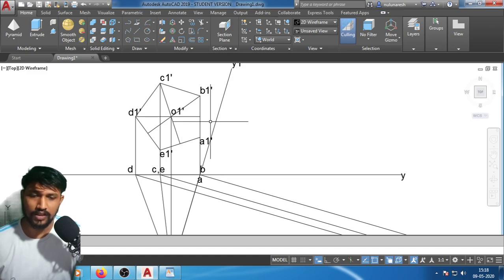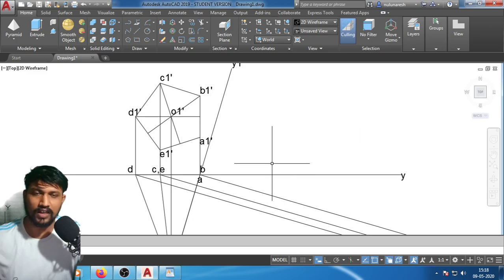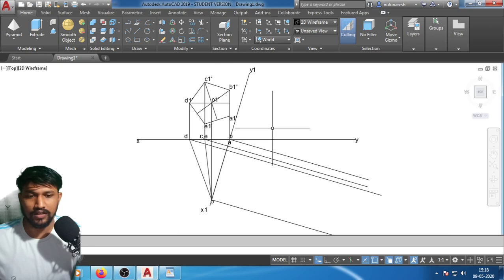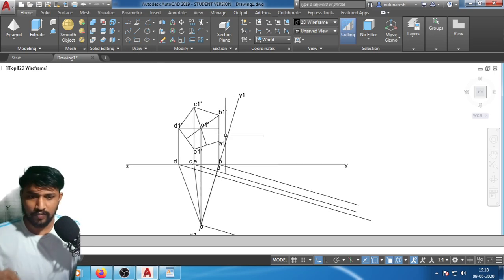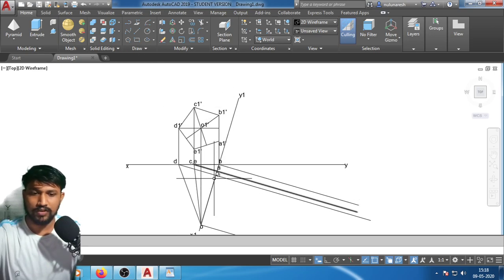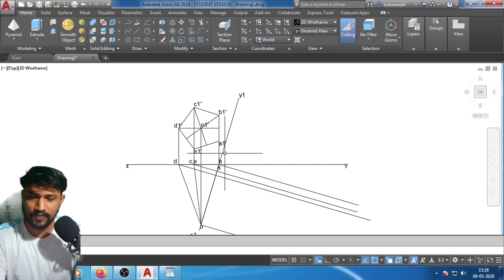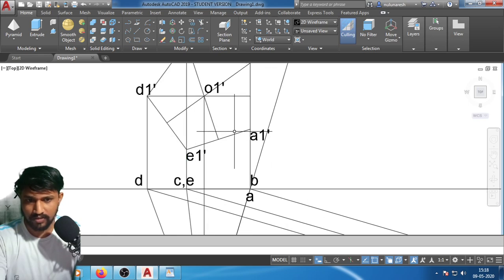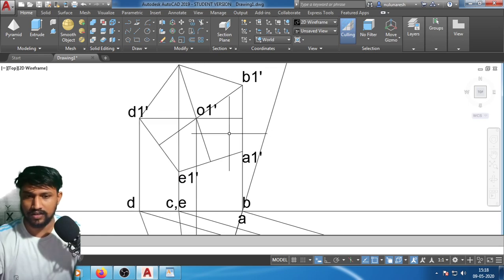Because here we are rotating the plane about this one, since that face has to rest on the vertical plane. Now we need to take these dimensions. Okay, that's it. It is as simple as that.